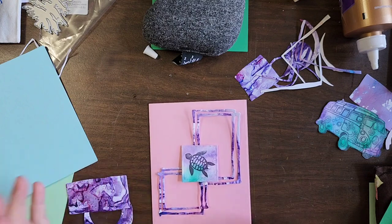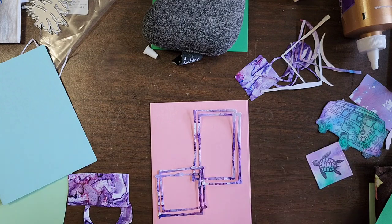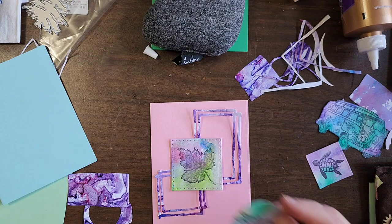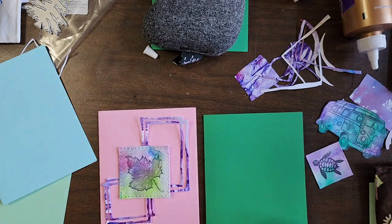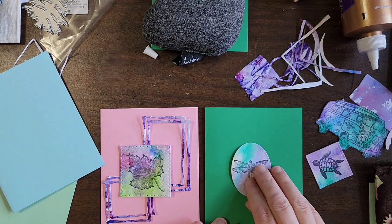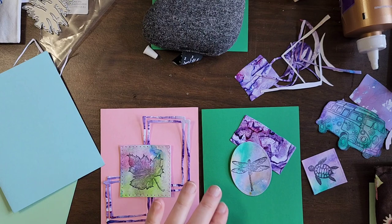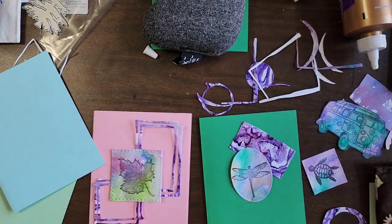Let's see. I love turtles. It's all good. Ooh. What do you think about that? That's pretty spectacular right there. I'm sad because my little dude doesn't look like he's going on a card today. Oh, that's pretty. What if we took this and this? Or even this and the square. You know, you do the squares and the squares.